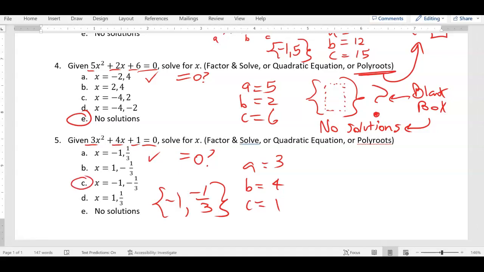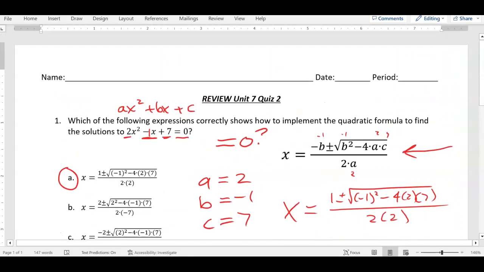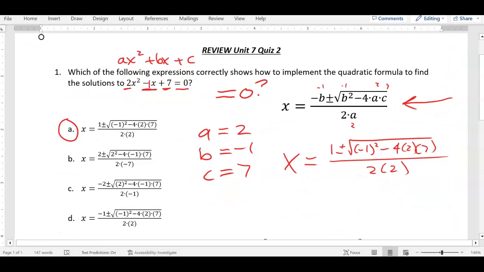Okay. So again, you're allowed to use polyroots. You could have done these using quadratic equation. You could have done factoring and solving if it factored, using box method or something. But the best way, the easiest way maybe, is using polyroots. Okay. So don't be afraid to use it. Your quiz is just like this review, so make sure you got this review down and that you understand it.